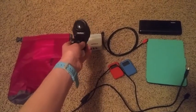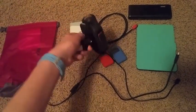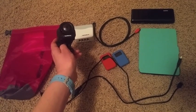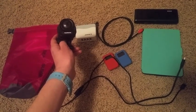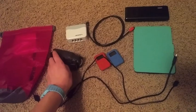The video quality is good, but the viewfinder is kind of poor quality, and also the main issue is that it's heavy. So I'm not sure about the quality of a GoPro, but I don't think that this was maybe the right choice over a GoPro. I chose it because it was a little cheaper, but maybe a GoPro Hero would have been a better choice. So that's something to think about.